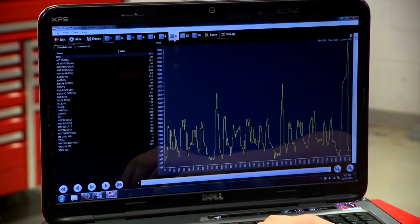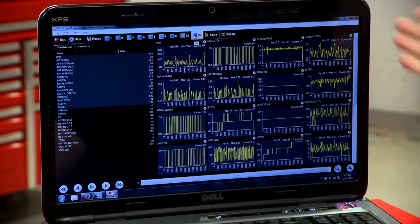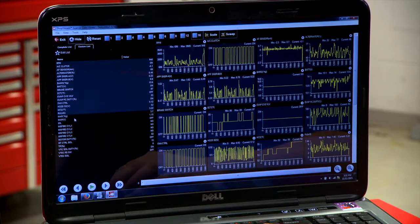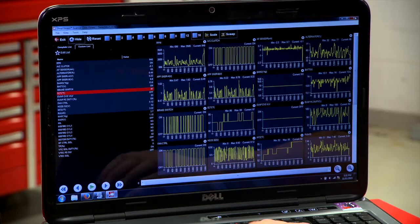You can see across the top, I have my different views. So let's pick 16 graphs. So there I have 16 graphs on the screen. And you can choose which ones you want just by clicking and selecting different functions. You can also do a custom data list if you want. Select different ones. There's a whole user's guide online for this. All right, click out of that.